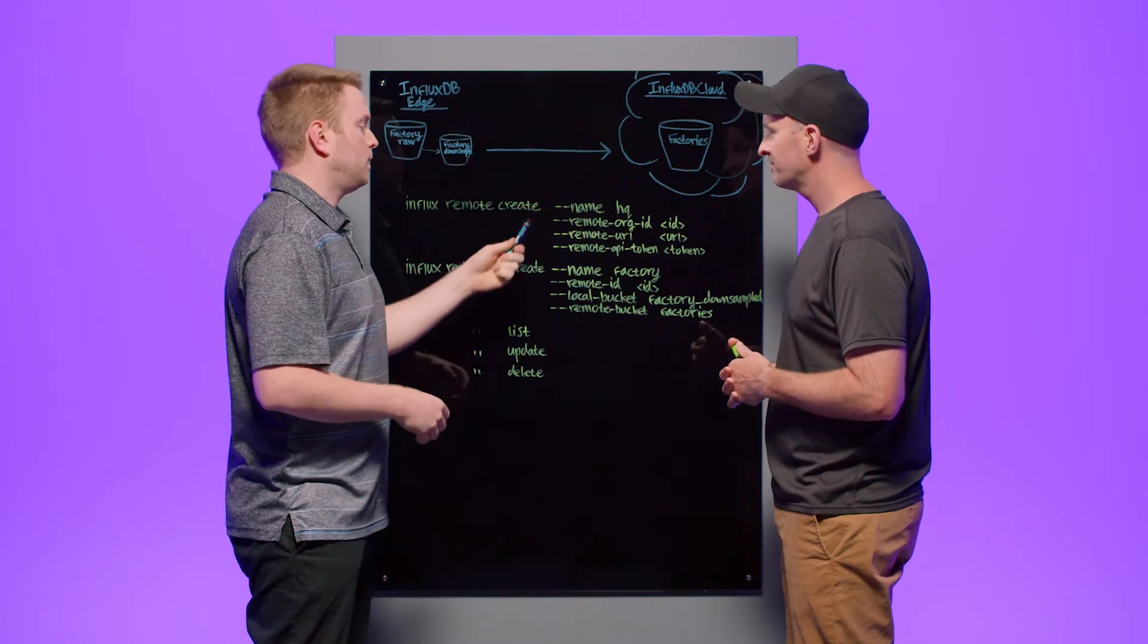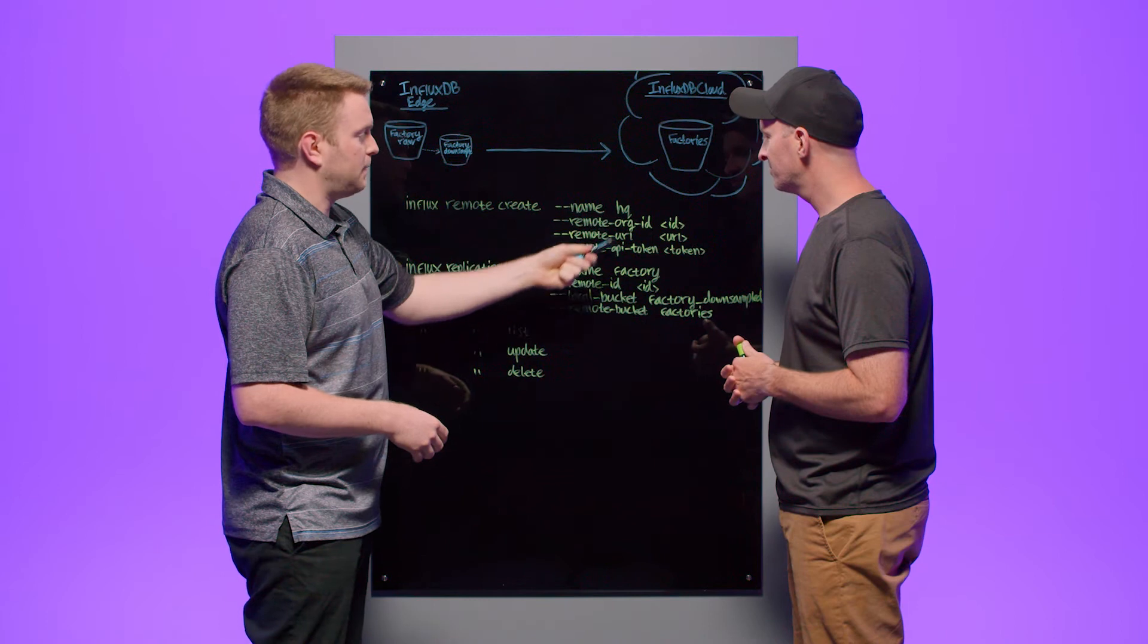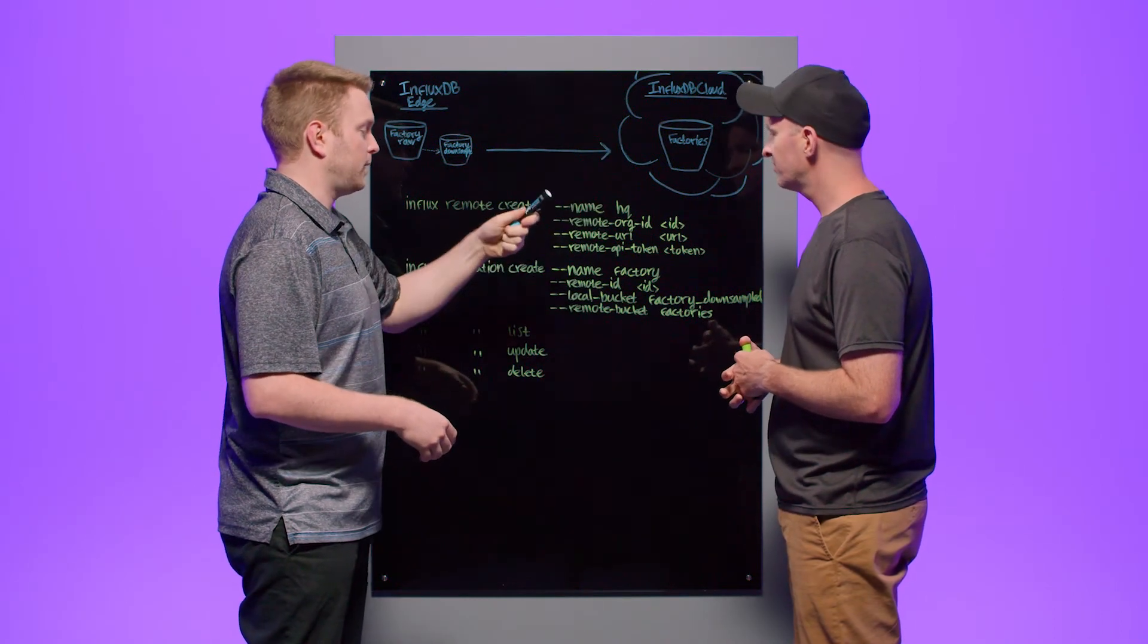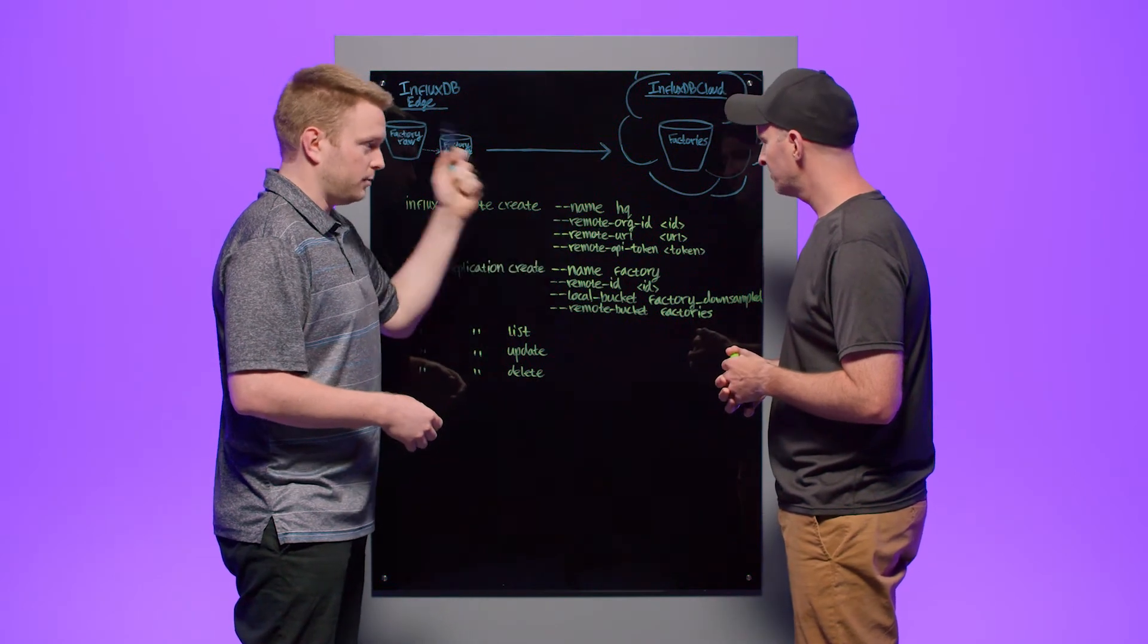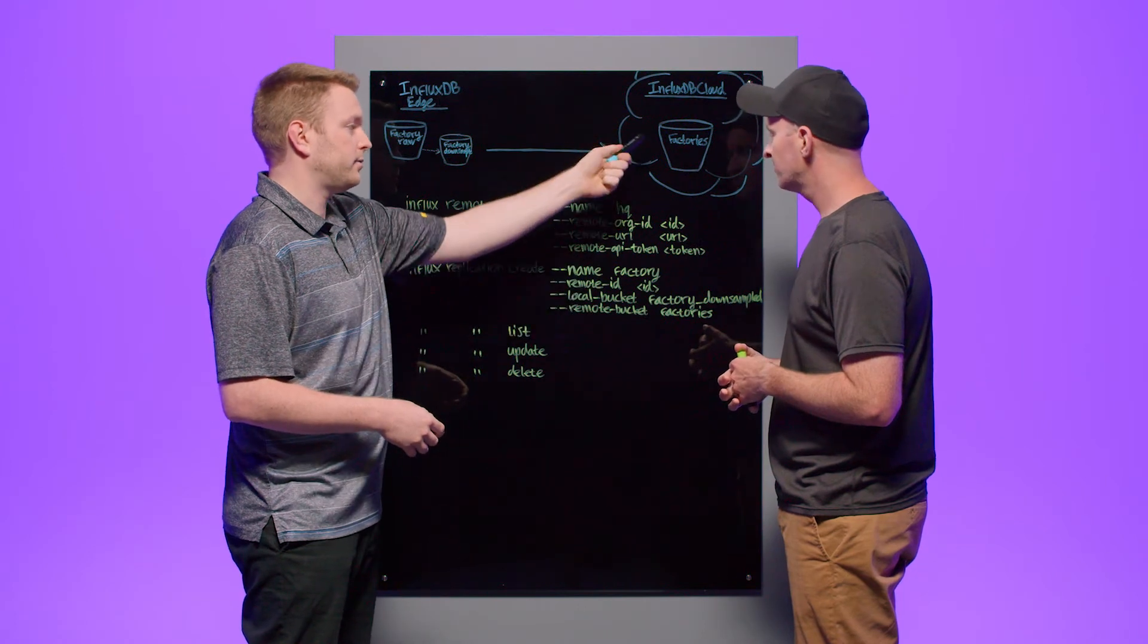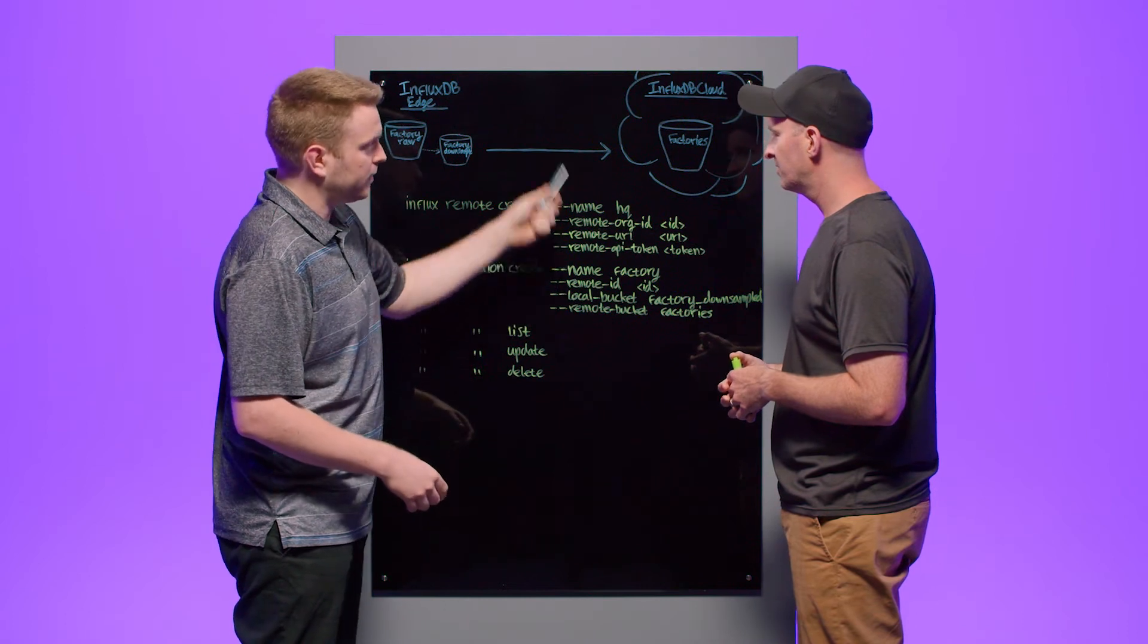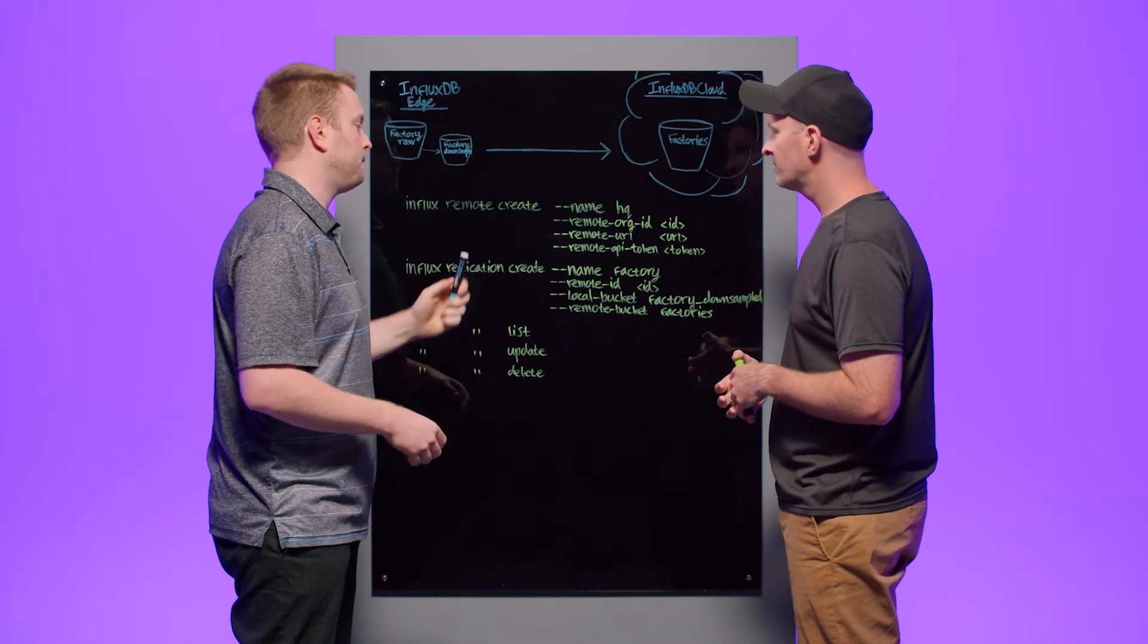The second thing, and actually the rest of them, are flags that basically identify or give us access to that remote instance. So the first one is I have to identify the org ID. I have to know what it is. I have to address it correctly by URL, and then I have to give it a token that has access and authorization to actually write data, which is what replications do. All three of these things I can retrieve just by looking in the UI or an API call either way.